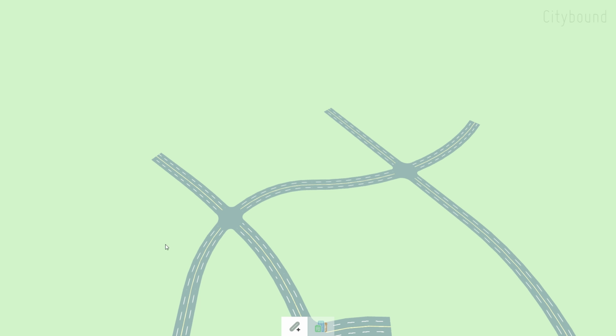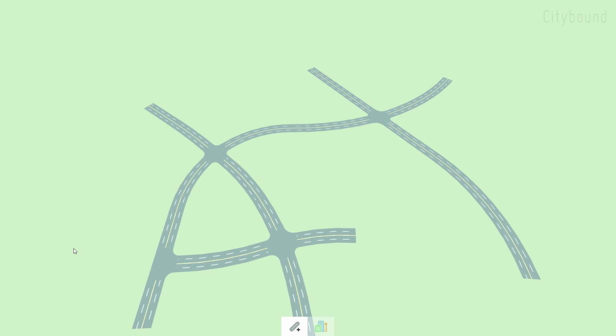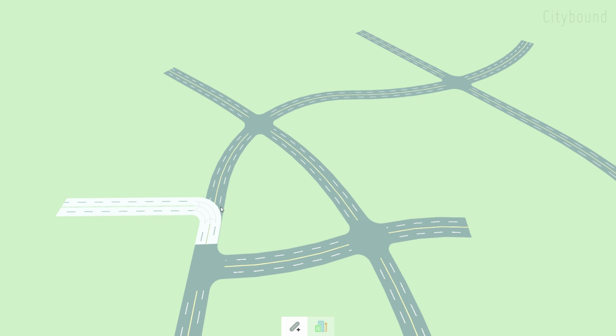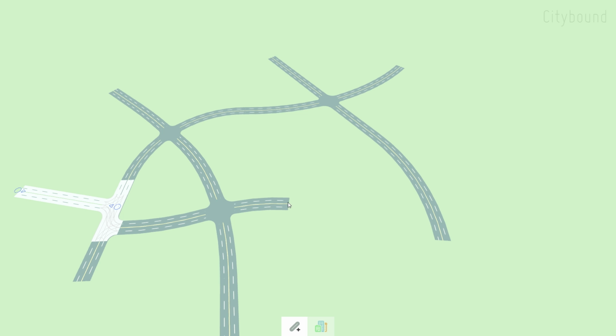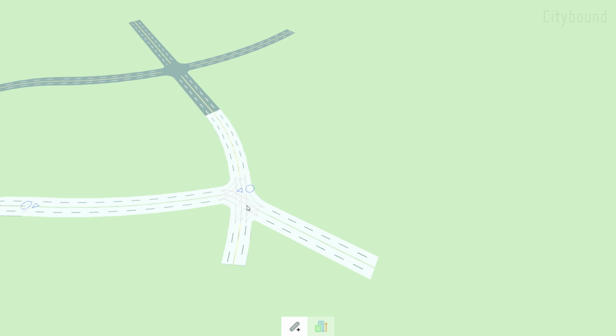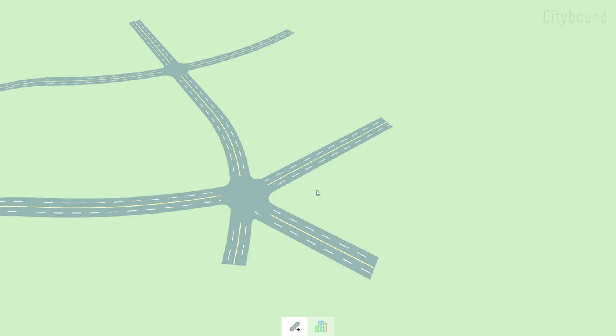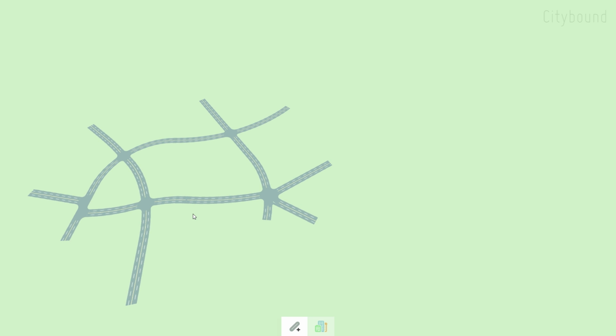Or what else could we try? What happens if we create a T intersection here? And then you see if I bring it close to this other T intersection, it actually connects them, and it's like a stretched out four-way intersection, which has all the correct connections if you look at it. So the system, which was honestly quite hard to get working, supports all kinds of crazy cases like this now, which I'm really glad about. So yeah, that's the interaction between existing roads and planned roads.